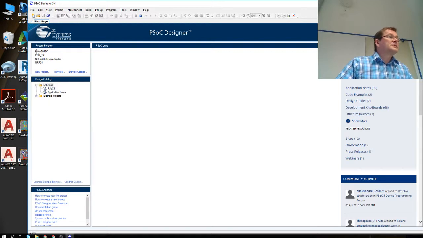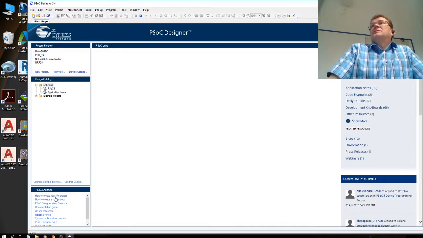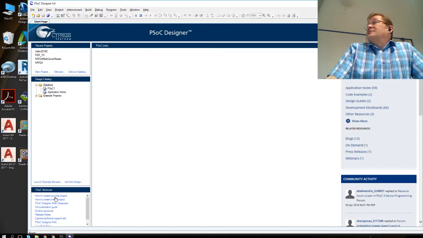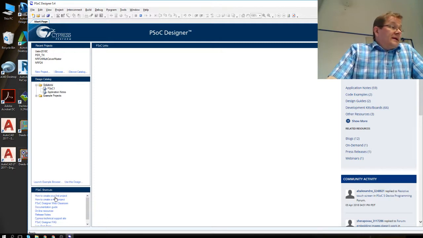On the top left corner, those are the latest projects you have created. Then there are some shortcuts down here, for example, how to create your first project. They are actually quite a nice selection of all sorts of self-learning material too. So yeah, use those if you feel like it.